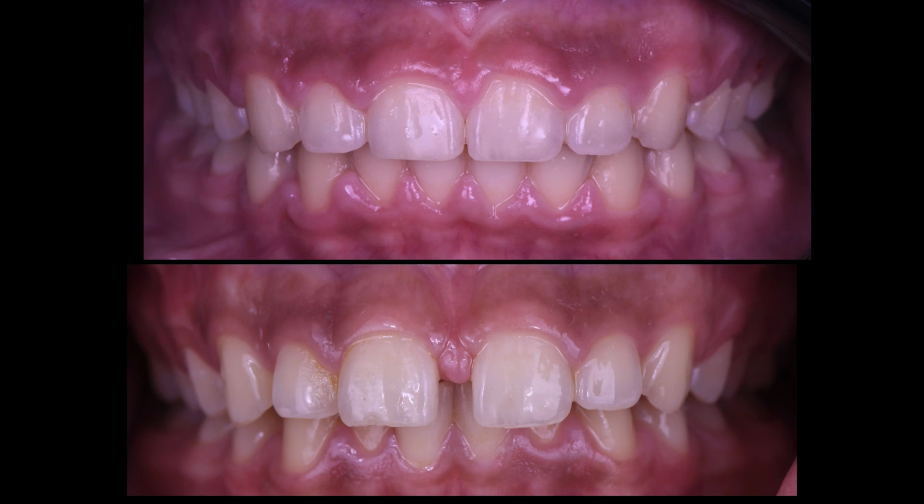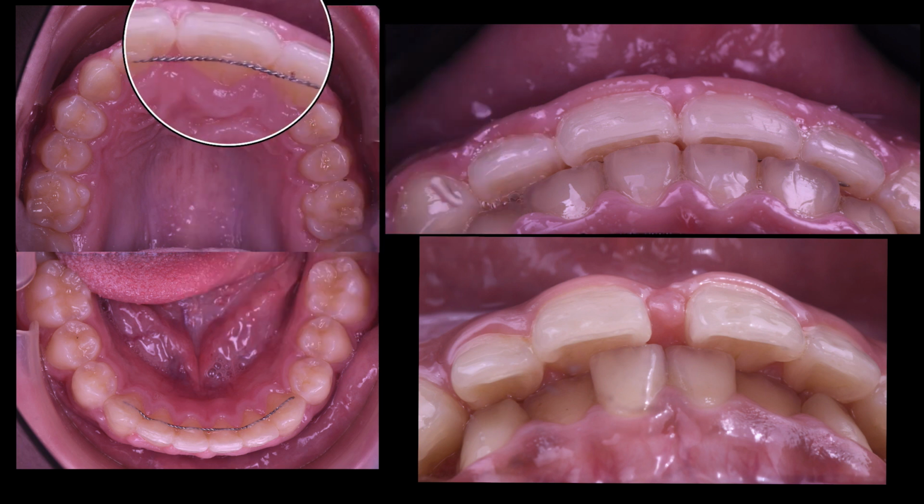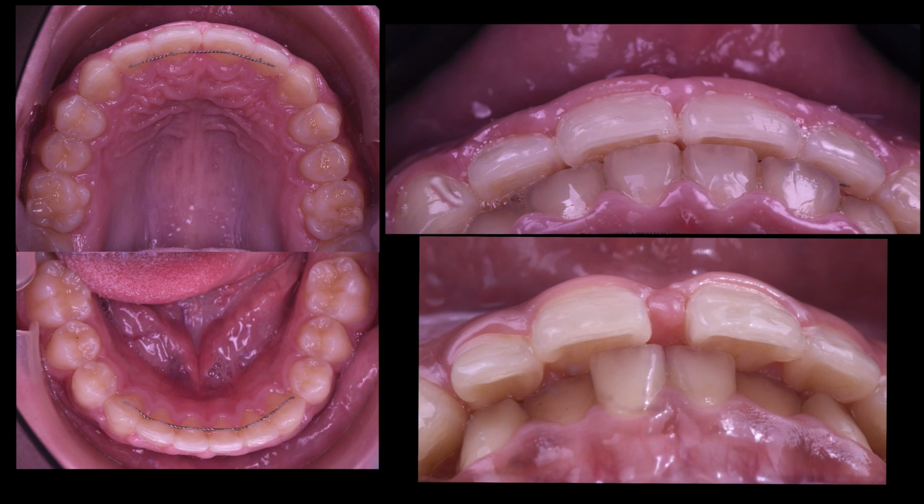The deep bite is almost corrected. This is the pre-operative photo, and this is the post-operative photo after finishing the case. The overjet is almost corrected: it was 3 to 4 millimeters, and after correction it now looks like 2 millimeters. Don't forget to put a fixed retainer in the upper arch and in the lower arch, because the spaces and lower incisor crowding have a higher relapse rate.